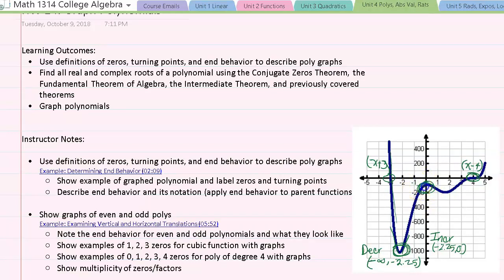There is another change from decreasing to increasing when x is about 1.5. So here is another turning point at 1.5 comma negative 200. Therefore, we can say that we will find at least one turning point between two consecutive zeros. In fact, for this graph, we found 3 turning points, and we will explain this phenomenon later in the video.